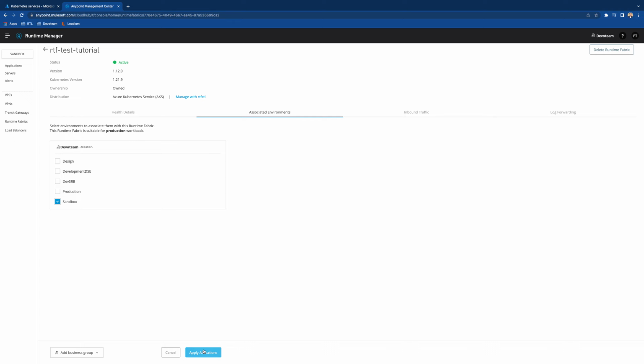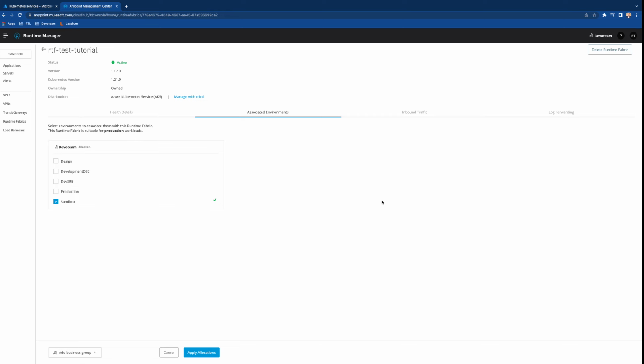I will only apply this to the sandbox environment, then just click apply. After a while it will get applied, as you can see.